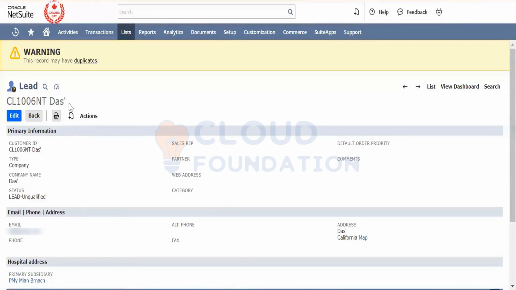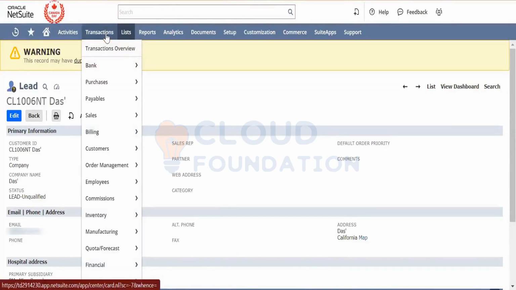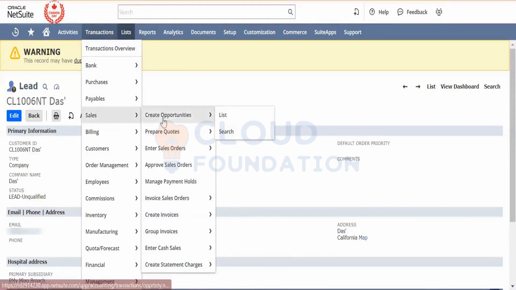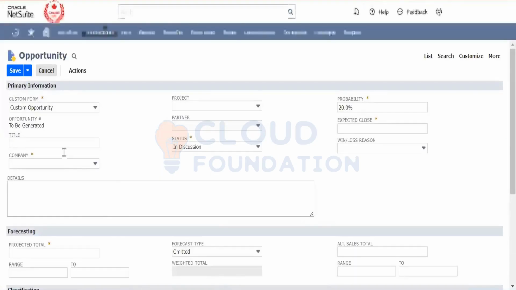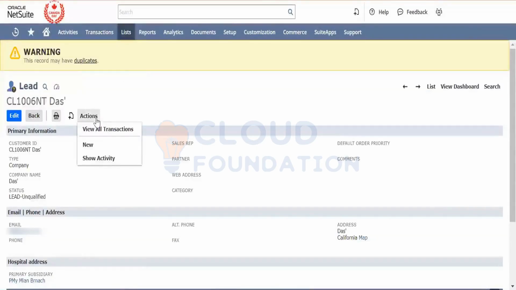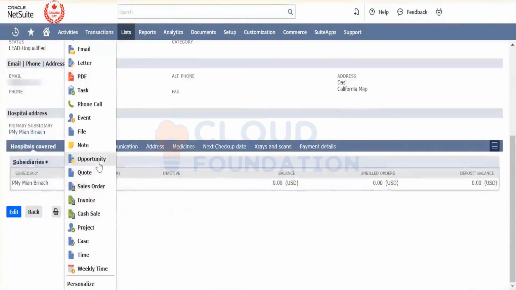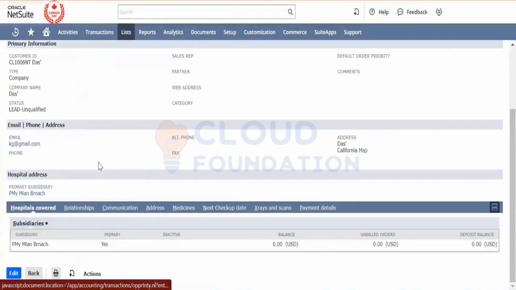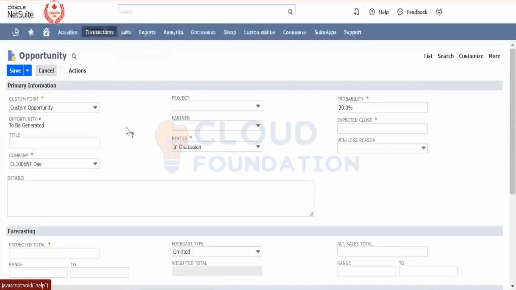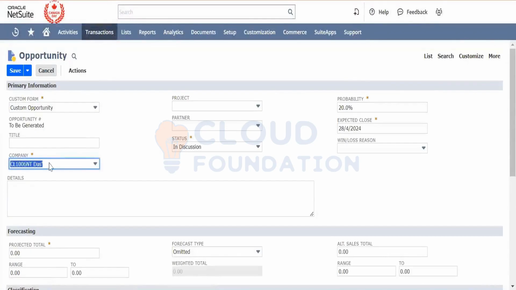Then what I can do is, there is a lead which is called this, that's the ID which got generated through the auto generated numbers that we have done. Let me go into the transaction. Here comes your transactions that you're talking about. You will create an opportunity with the lead that got generated. And by the way, you can do an opportunity from here as well. If you click on that, an opportunity will be created automatically with that particular company.